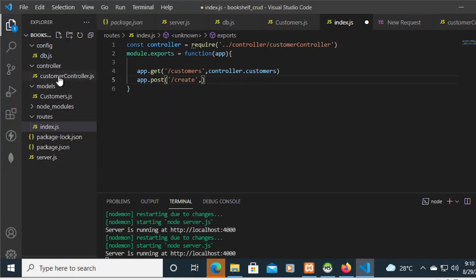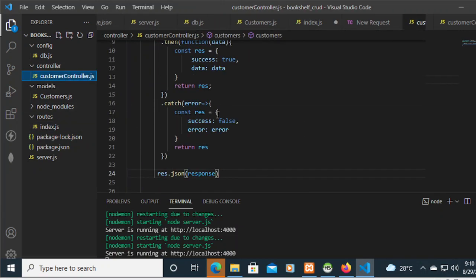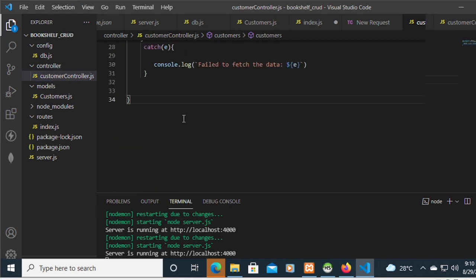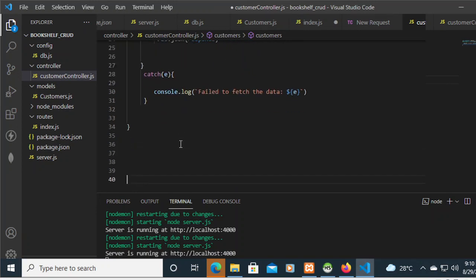To do that, we need to go back to the controller. I'm going to copy this one here. Let's move to the next line.